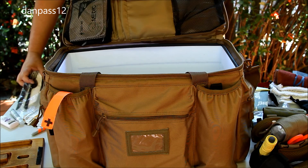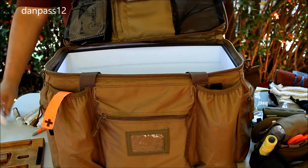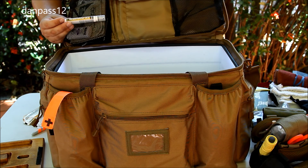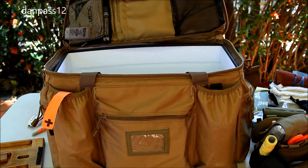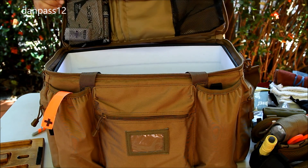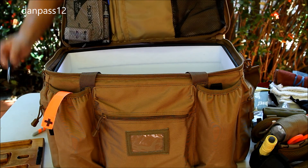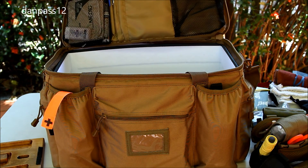I've also got some cutlery for when you're dining out at the range — salt, pepper, napkins, the whole nine yards, his and hers. Being in South Florida, sunblock is pretty important, and the stick won't drip all over the place. There's also a sunblock and insect repellent spray — it's pretty old, I don't think Sawyer sells it anymore. And a couple of food bars, one of those Costco 48-pack Fiber One bars. They only last about two months before they go stale, so I wouldn't necessarily recommend them for any type of go bag.